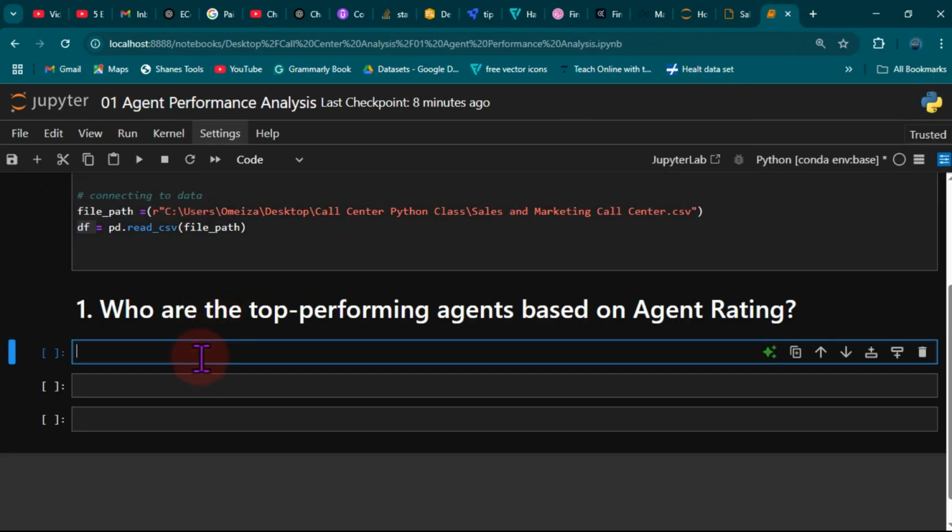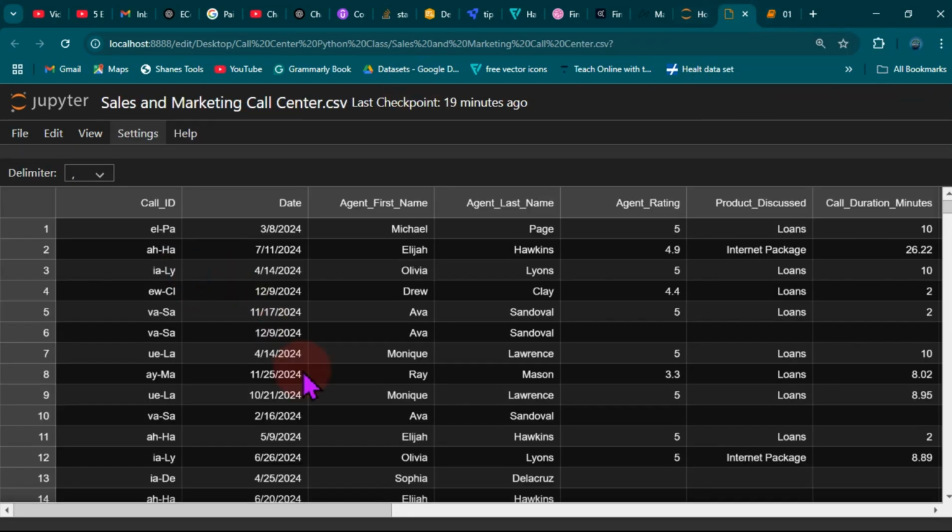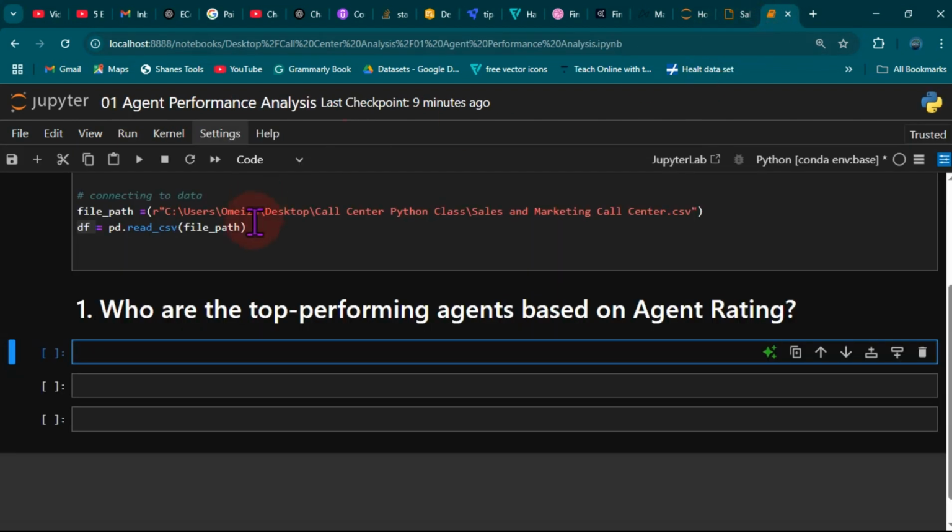So let us look at what we are going to do. The very first thing we have to do, if we go back over here right now, you can see that we have the agent first name and the agent last name right here. So let us see how we can combine those two names together. It's very, very important. So over here right now, what I'm going to do is just to do df. I told you this is your data frame, right? So now we're going to add another name into our data frame. So how do we go ahead and do that?